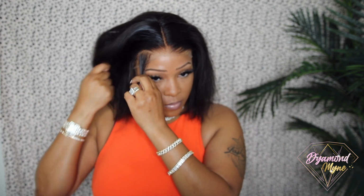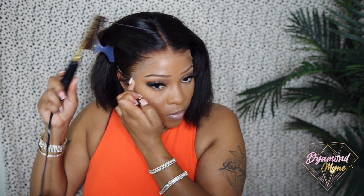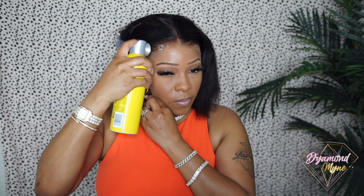Before I go any further, I do want to acknowledge that MyFirstWig has definitely upgraded their wigs, because in the past their wigs have been a little bit more on the thin side than what I typically go for in a wig. But with this wig, they have definitely stepped it up with the fullness, the hairline, the lace, how soft the lace feels up against my skin. They have really outdone themselves with this wig so far, and that's just going by the hairline, which says a lot about a wig and its install.